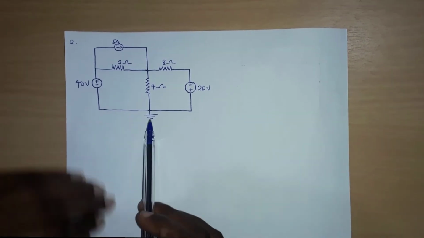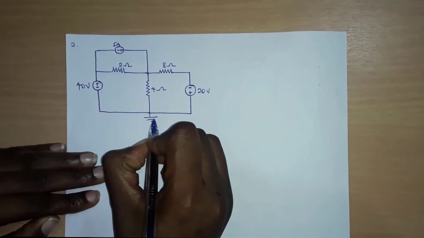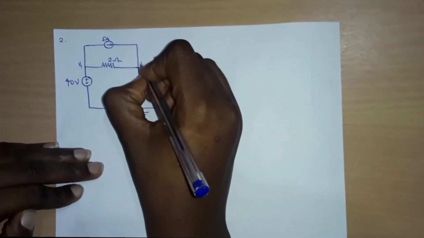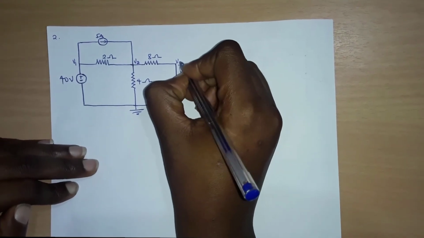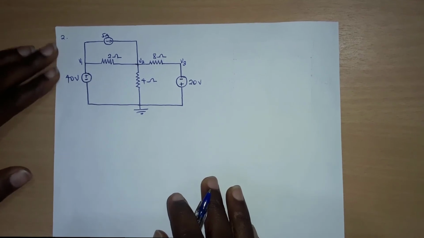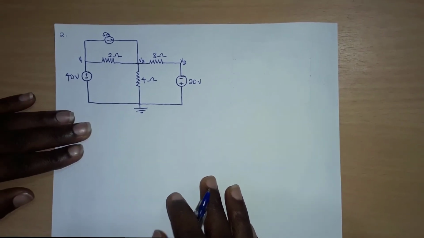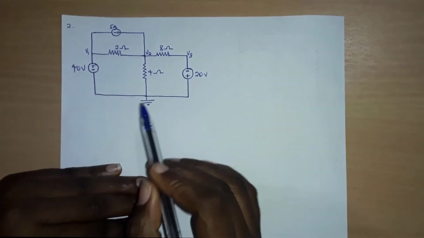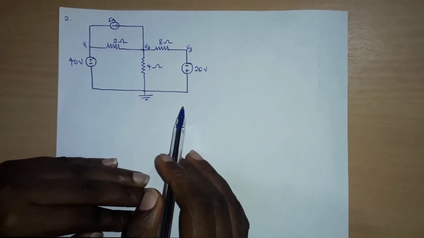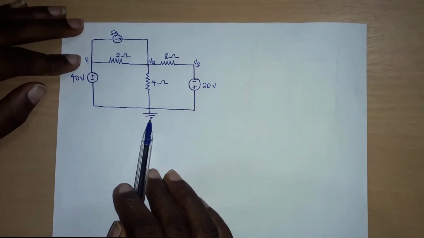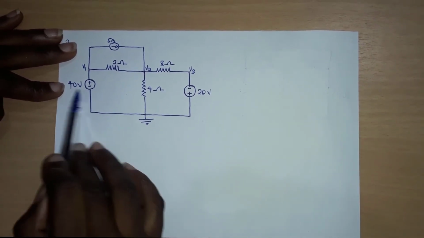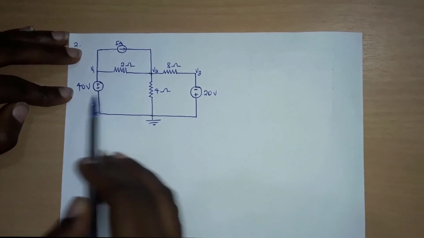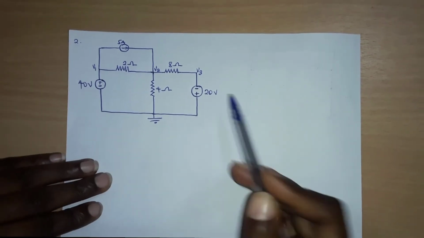a non-reference node. So for this circuit, we have our reference node here. Then we have nodes V1, V2, and V3. So we can see that V1 has a voltage source in between it and the reference node. V3 too has a voltage source between it and a reference node. So for the first case, all you need to do is that if you have a voltage source between a reference node and a non-reference node, you assign the value of the voltage source to the non-reference node. In other words, V1 becomes 40 volts and V3 becomes minus 20 volts. Basically, as simple as that.